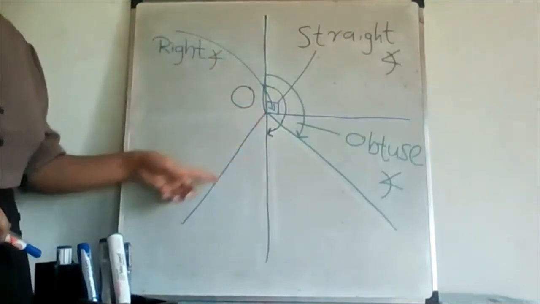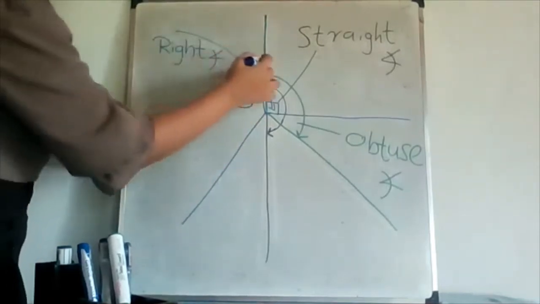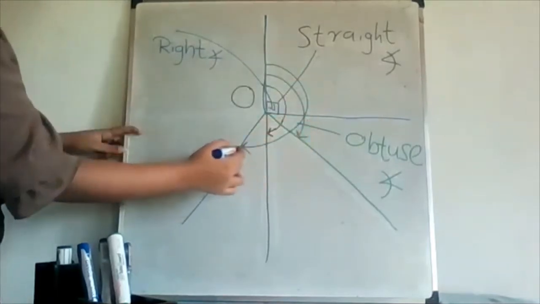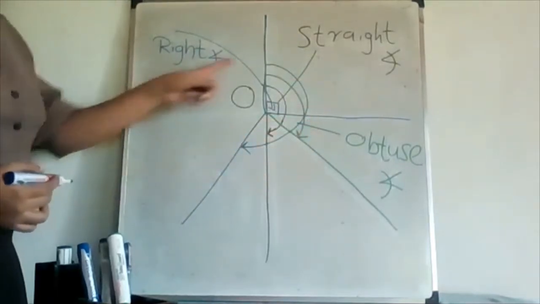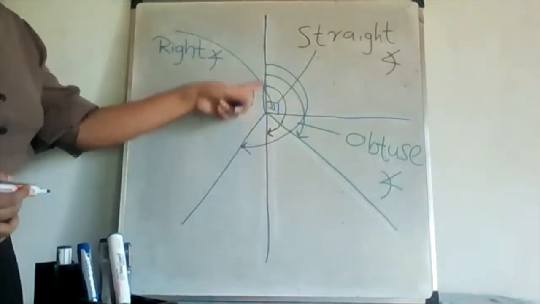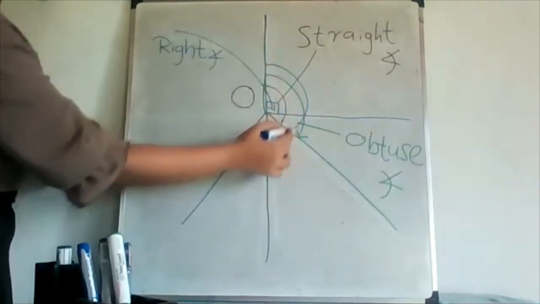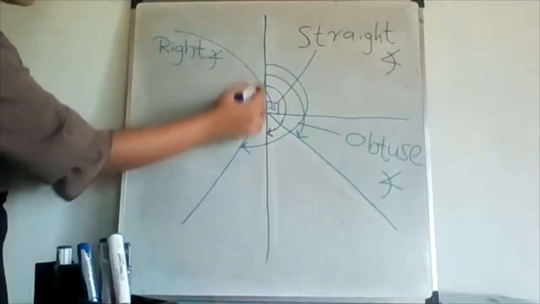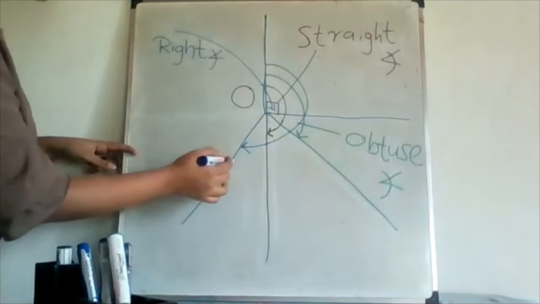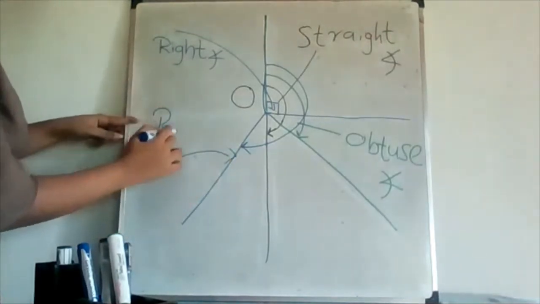Here I have drawn a new angle, and you can see, guys, this is the angle I have marked. Here you can see this marked angle is greater than a straight angle. A straight angle is this and this new angle is this. So that means this new angle is greater than the straight angle. So this kind of angle is called a reflex angle.